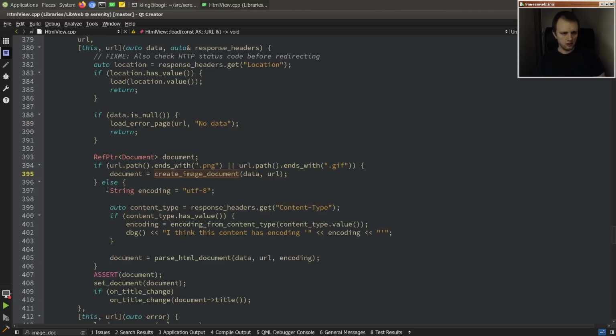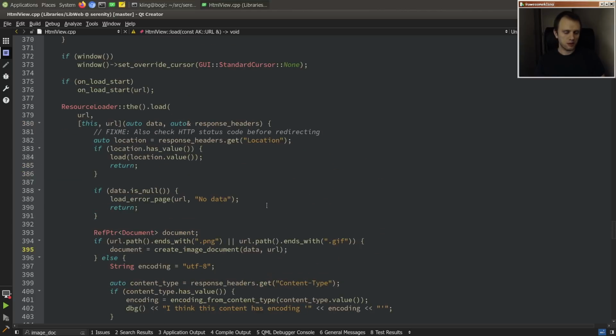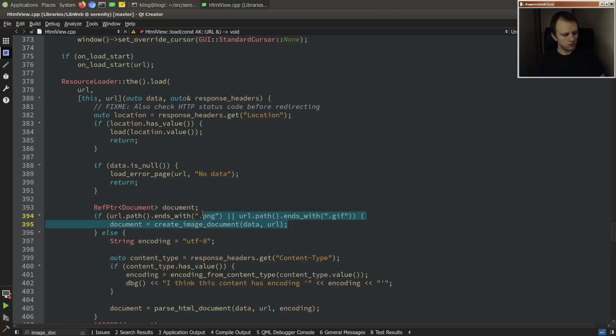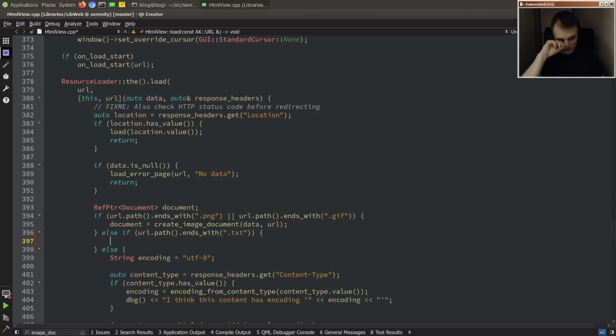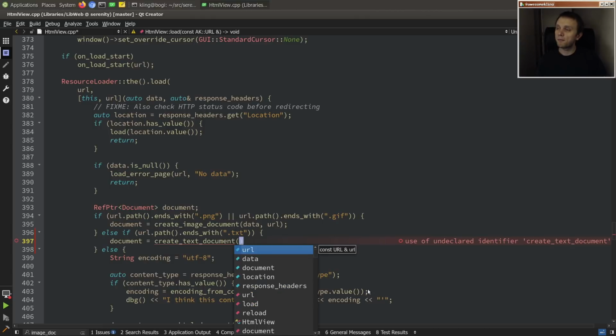And here is how we determine that something might be an image file, right? So we don't actually look at MIME type or anything like that. We just guess based on the extension. So I think we're going to do something very similar for text files right now. So we'll just say if the URL ends with .text, we will assume it's a text file. And then at some point we should go and make a MIME type decision instead, like based on the MIME type. But right now we don't really know the MIME type.